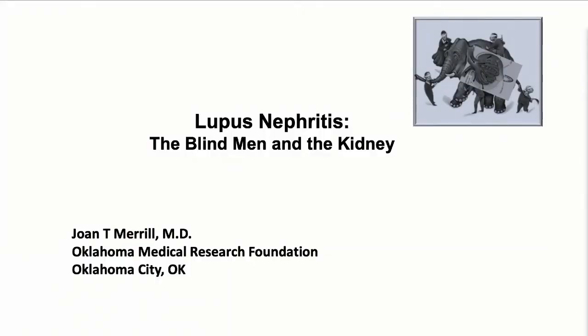I think treating lupus nephritis is very much like the blind men and the elephant, because what we have is a heterogeneous disease, and we have heterogeneous pathology, and it overlaps like a spectrum of events, which is very convoluted. So we think we get a handle on, oh, this might be very intriguing for nephritis, but then we test it on everybody, regardless of what's going on inside the kidney, and we often get very convoluted results.